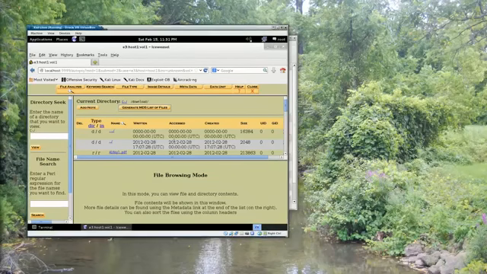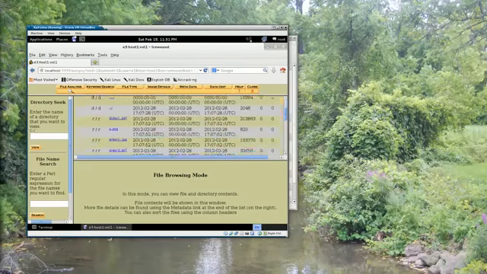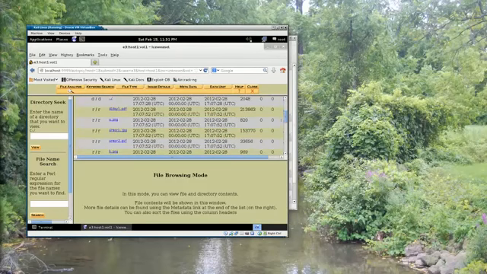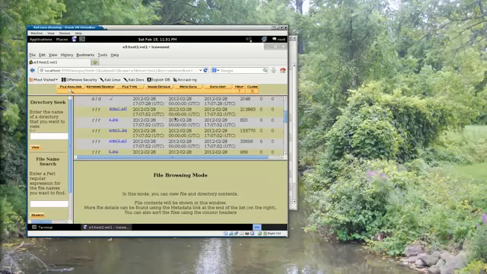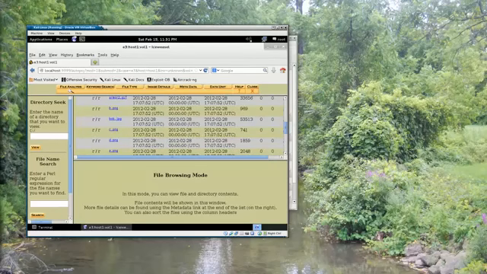Now every file that's in the directory has a timestamp. The timestamp can actually be broken into three parts: a written or a modified time, this is sometimes called the M time, an access time, which is sometimes called the A time, and a creation time, which is sometimes called the C time. I can see for each of these files that I have the modification time and the creation time, and in fact these timestamps are the same for each of the files, indicating that none of the files in this directory have been modified since they were created.